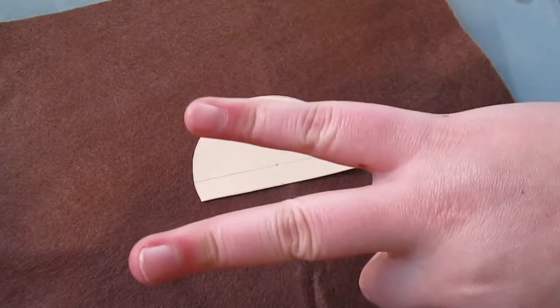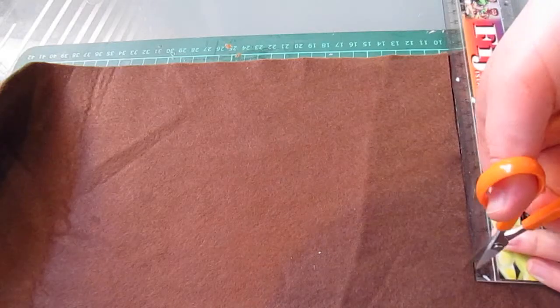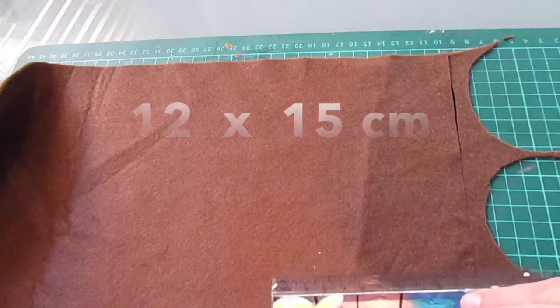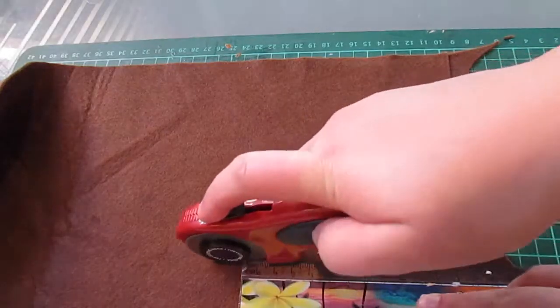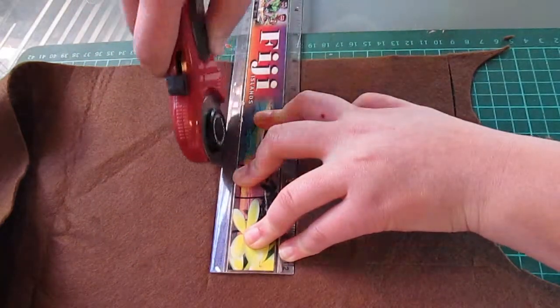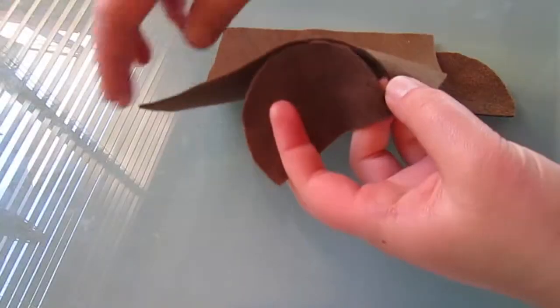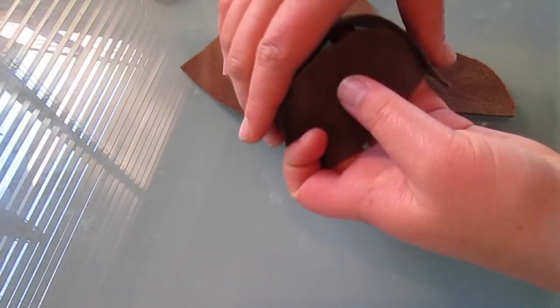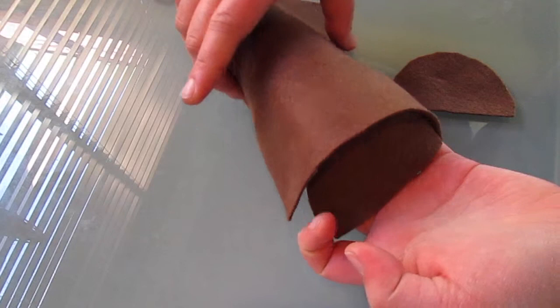We need to cut out 2 of these from the dark brown felt. Then we need to cut a 12 by 15 centimeter rectangle from the dark brown felt. Here I'm using a rotary fabric cutter to make life easier, but you can just use regular scissors. This is what we need it for. We'll make the curved part of the chocolate log.